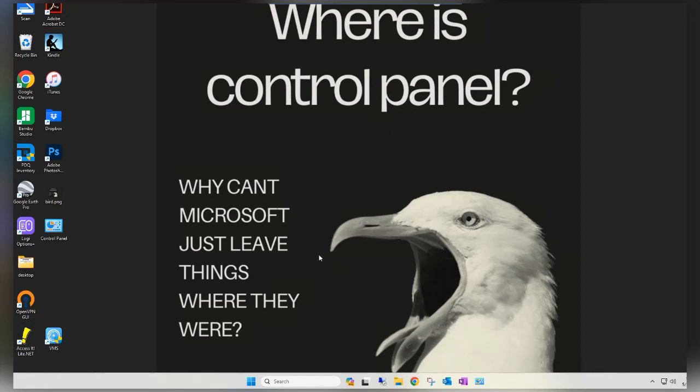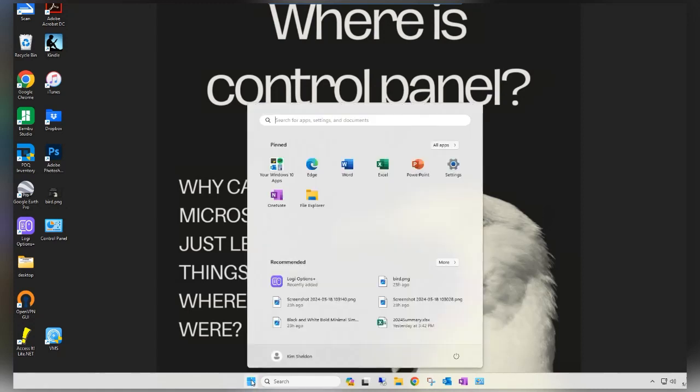Alright, so this is Windows 11. You can tell because it's got this search everything in the middle here. Windows 10 had it all over here. You can move it over there in Windows 11, but that's another thing. Okay, so we're going to click on this little start button here, the little thing with the four blue squares. Click on that. And then you will see right here you have your Settings app. So click on that.